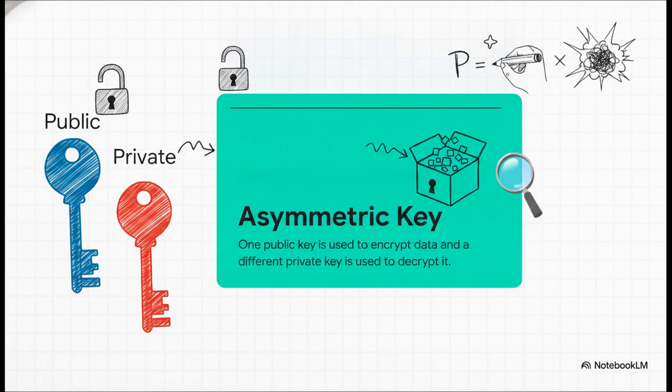That is exactly where asymmetric key cryptography, or public key cryptography, comes in. This approach uses two entirely different keys. One is a public key, which you can just hand out to the entire world, and it's used only to encrypt the data. The other is a private key, which you keep completely secret, and that's the only thing that can decrypt the data. The RSA algorithm is a really famous example of this. It relies on mind-bendingly complex prime number math, making it virtually impossible for an attacker to guess your private key, even if they have your public key and a copy of the encrypted text.